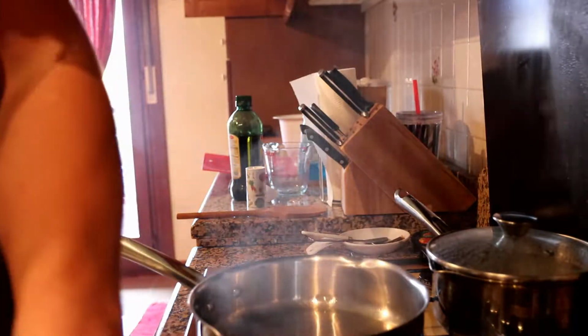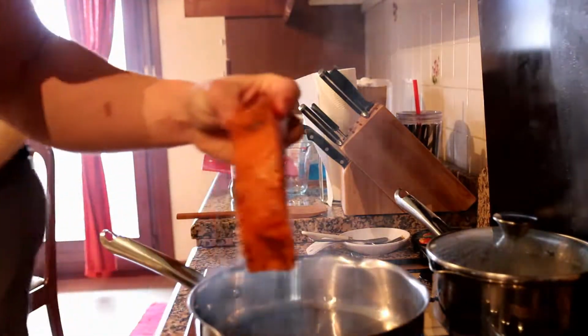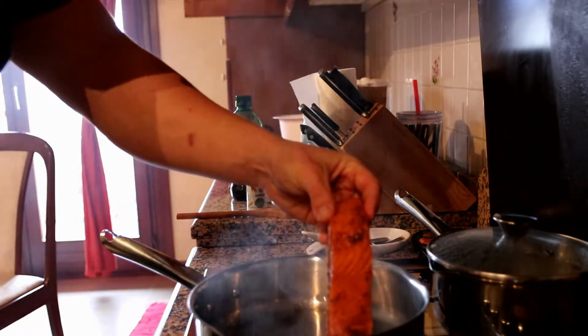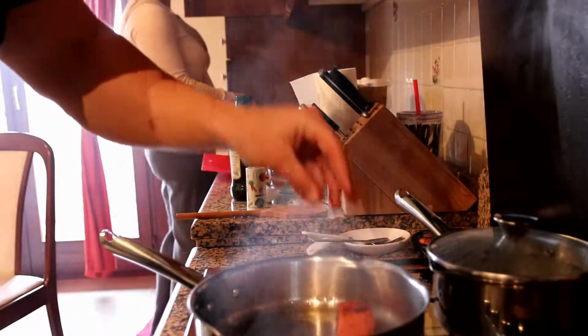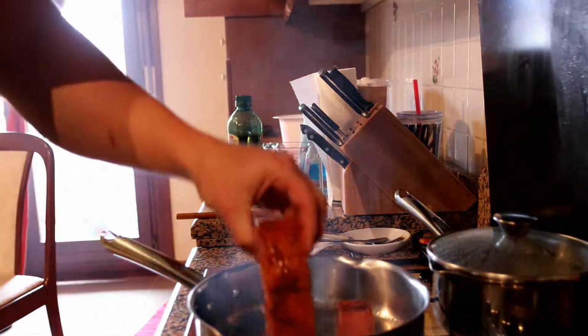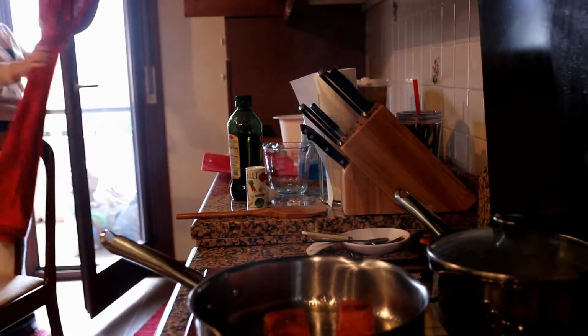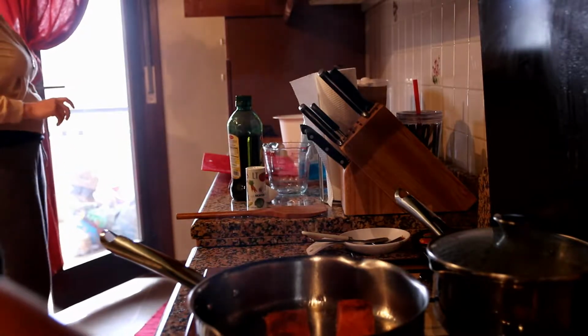So I left the pan on the heat too long. And I started to burn the oil. This should be okay. Oh yeah. That's it right there. That's some hot oil, that's for sure. We're gonna turn that burner down.